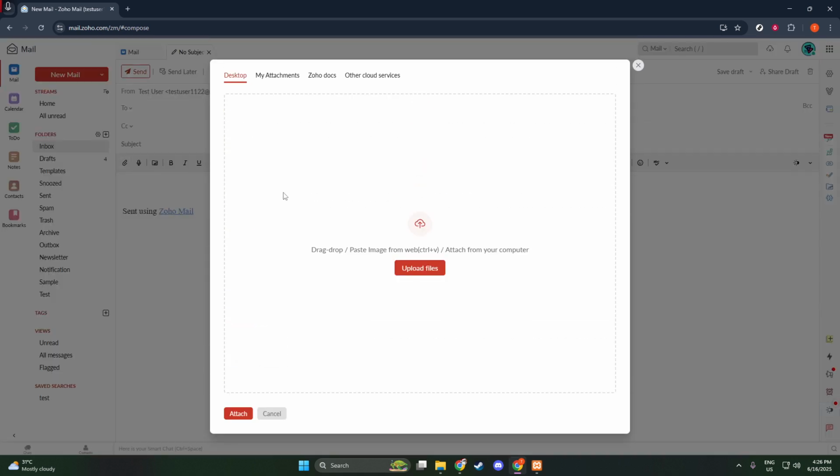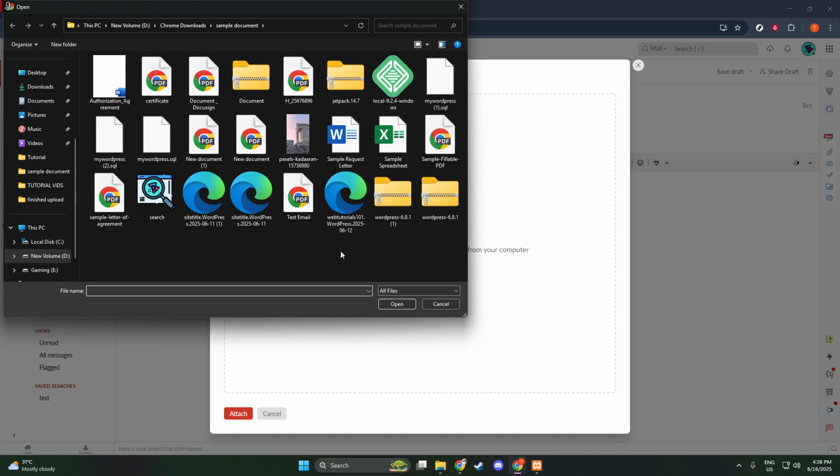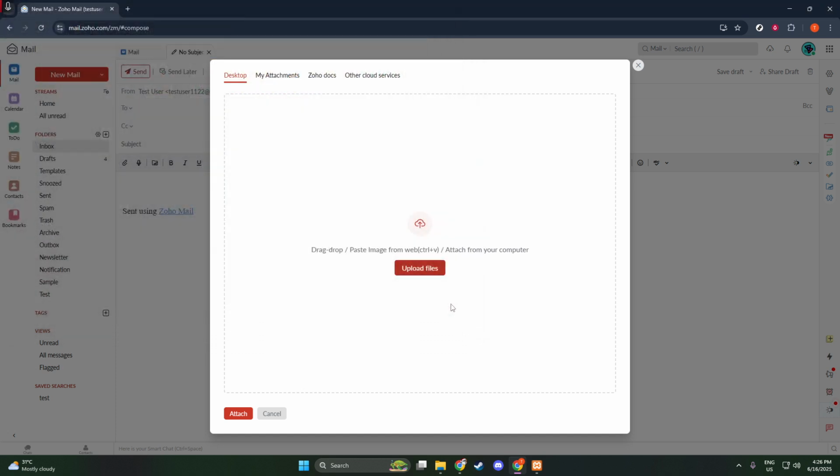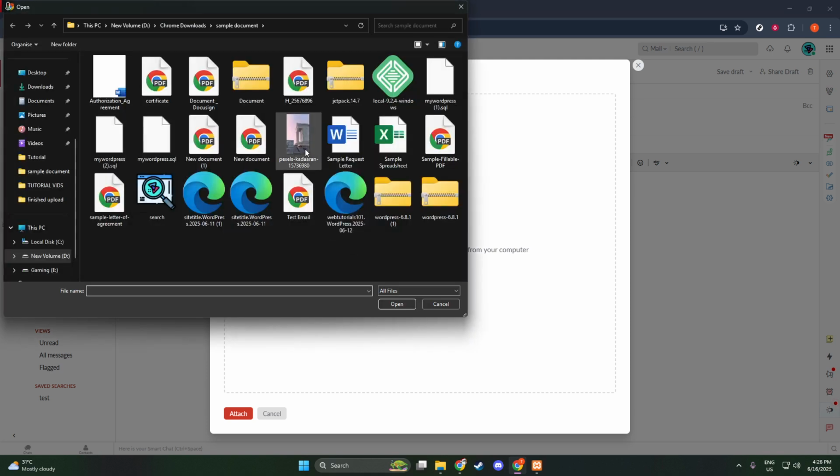Once you click on the paperclip, you'll be presented with a variety of options. Let's go through them so you can choose the best one for your needs. The most straightforward option for many users would be Upload from Computer. By selecting this, a file browser will open that allows you to navigate your computer's folders and find the file you wish to attach. Once you locate it, just select the file, and it will begin the upload process.